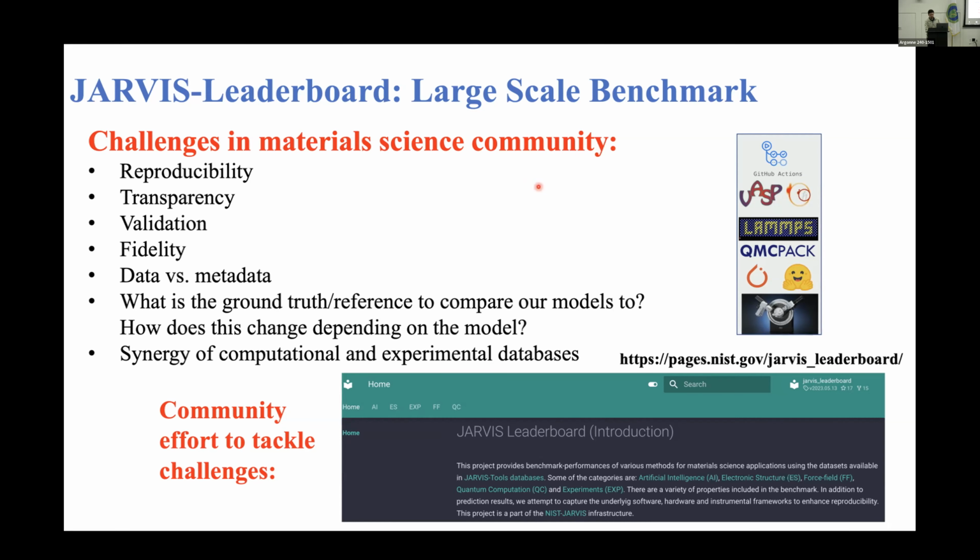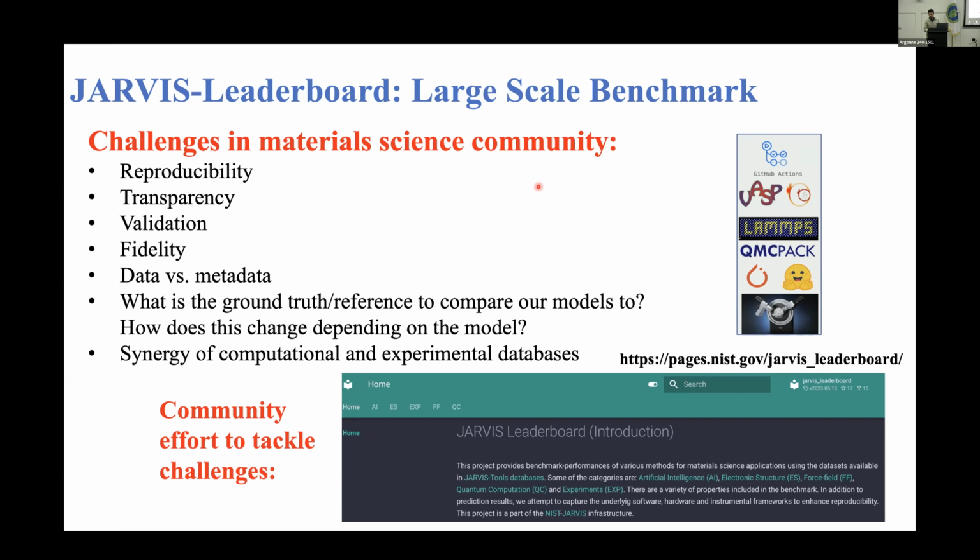So some of the challenges in material science right now are reproducibility, transparency, validation of methods, the fidelity of the data, what should be considered data versus metadata, and really what is the ground truth that we need to compare our models to?